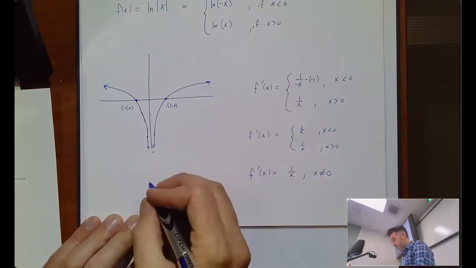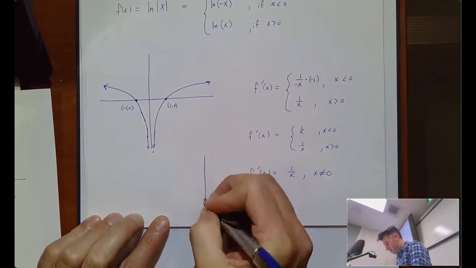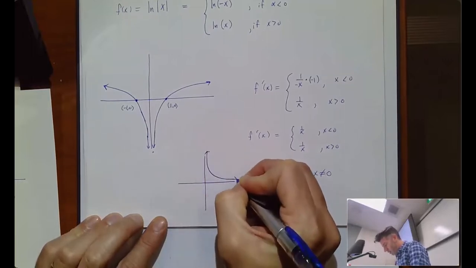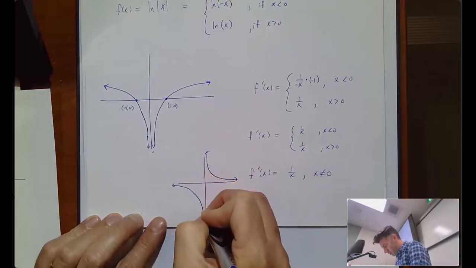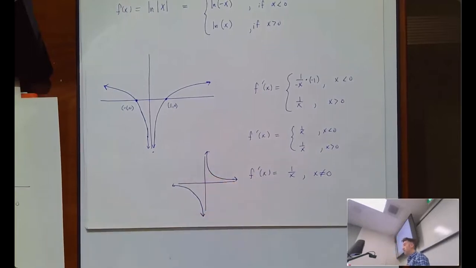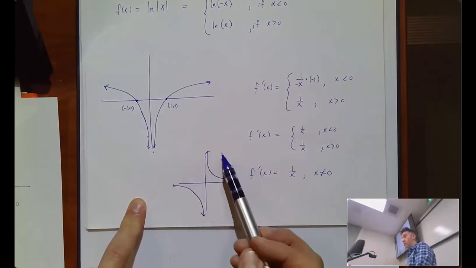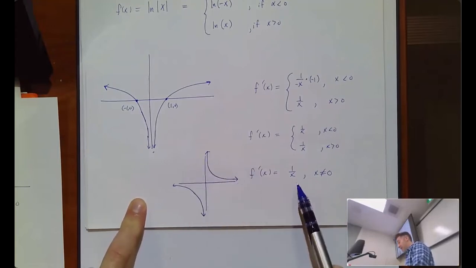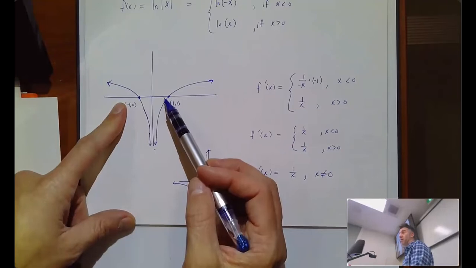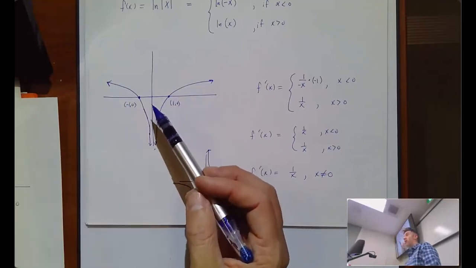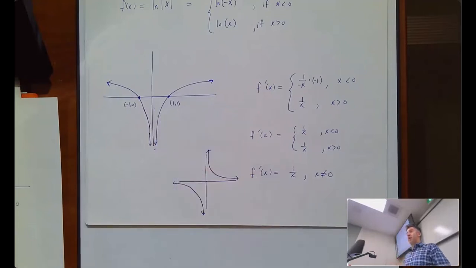So the graph of the derivative here is exactly what you think it would be. It's your usual 1 over x function, but all of it. You get this piece and you get this piece, which is nice because if you take the antiderivative of 1 over x, which has this normal domain of almost everything except 0, the antiderivative has the same domain. It didn't get weirdly smaller. You want your antiderivative to have the same domain as your original function.